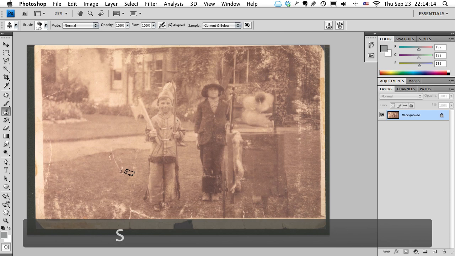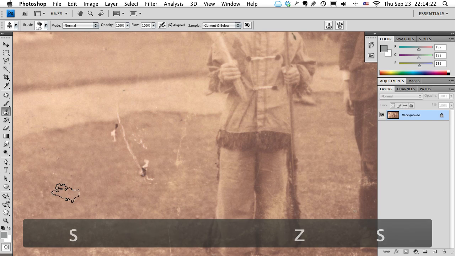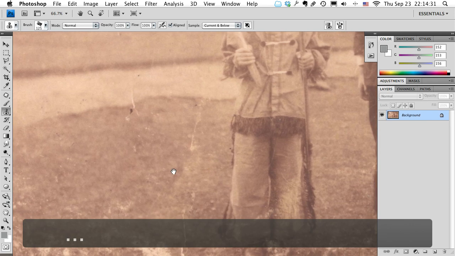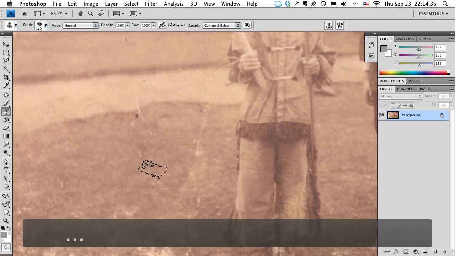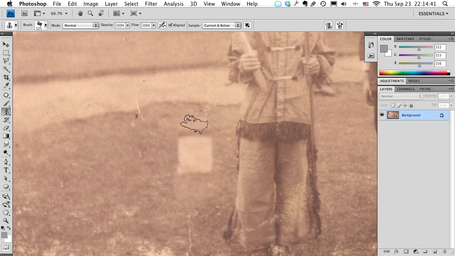So the way this works is, I'm going to zoom in. You hold Option and click, and that's going to set your sample area, and then when you click and drag, it's pulling from that sample. Now an issue a lot of people have is, let's say they'll sample from here and they're going to be filling it here. As you move up, you're going to be like, wait, what's going on here? Well, what it's doing is it's actually pulling.